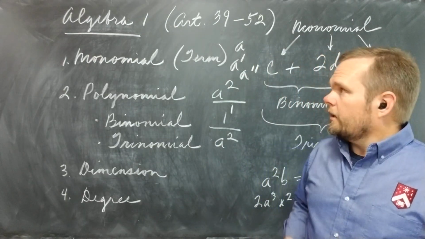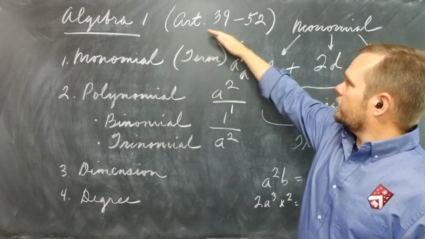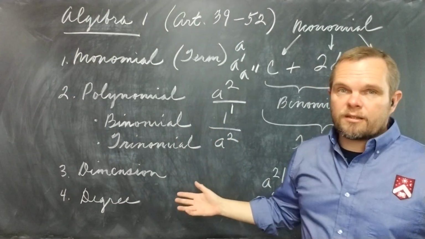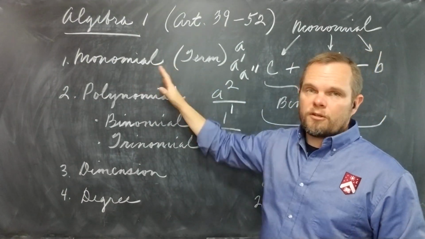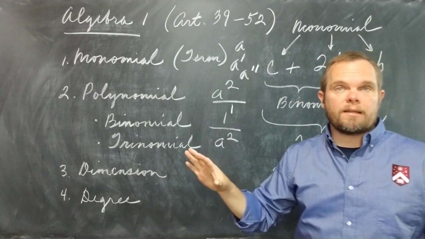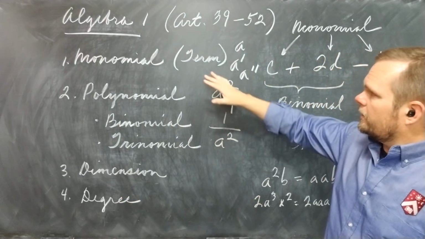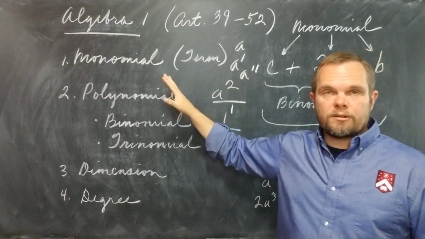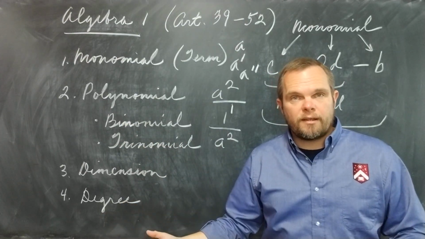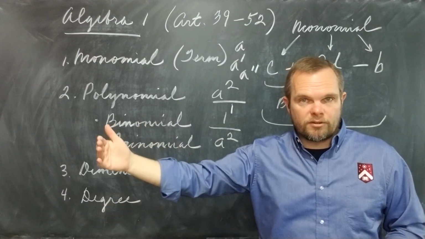Okay? Now, that's all for our introduction to Algebra 1 from Articles 1 through 52. We've walked through all of the articles. I think things are pretty clear. These terms, one of the problems in modern algebra classes is the teachers and the textbooks. I'm not even blaming the teachers, because the problem starts in the textbooks. They don't pay enough attention to the definitions of terms, and then students are rushed into the next lessons, and they don't even know what the words mean that the textbooks are using or that the teachers are saying.